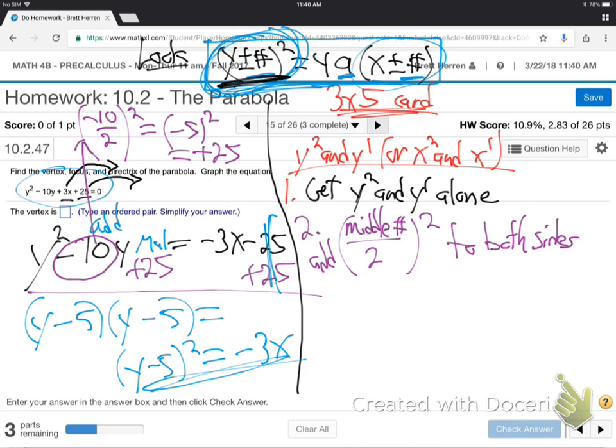So that's the vertex? Yeah, so what is the vertex? What is the center, the vertex of this shape? It's the opposite of the number added or subtracted next to y, and the opposite of the number added or subtracted next to x. What number's added or subtracted next to x? 0. So 0, positive 5. Must be the center of that U shape. Now we know the center.